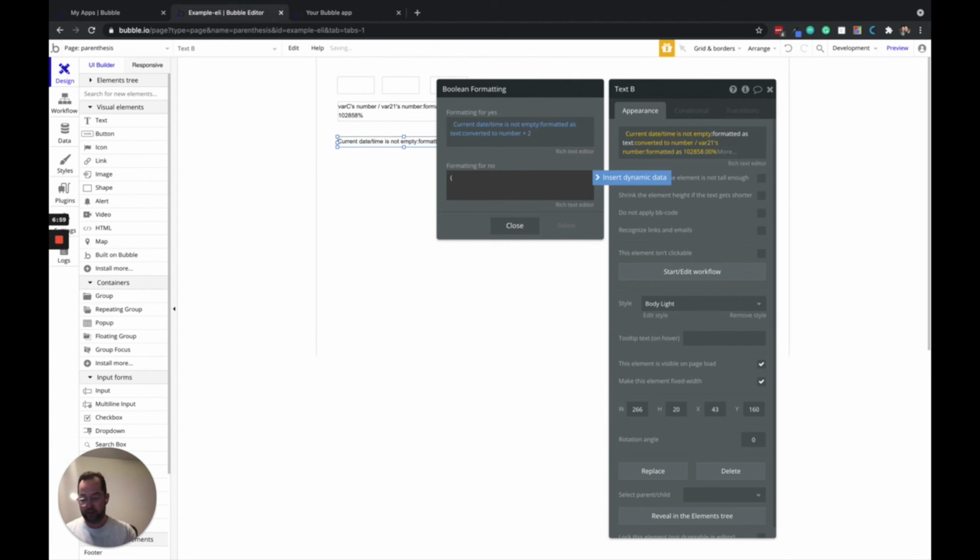So what we have here is actually a parentheses that looks like this. This is 17 minus 21. Let's put some space here just to see. So 17 minus 21, and then plus 2, and then divided by 21. By using current date time is not empty, or just a true expression, and then formatting as text, you can create complicated mathematical equations like this.